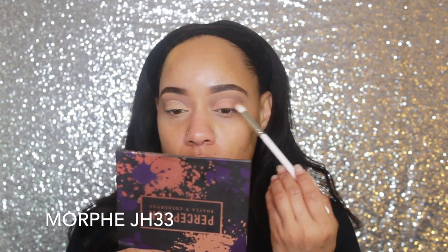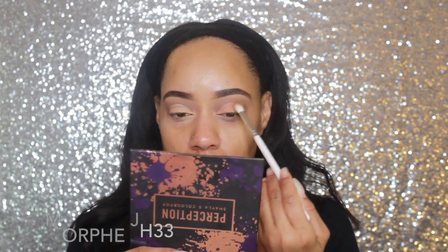I'm going back in with my Morphe JH33, and I'm just going to make sure that these colors are blended seamlessly. I'm doing something a little different for the inner corner, so I'm going to go from my 0 to my 100. I'm going to do the other eye off camera and finish my base. Before I put my lashes on, I will do my inner corner on camera. So I'll be right back.